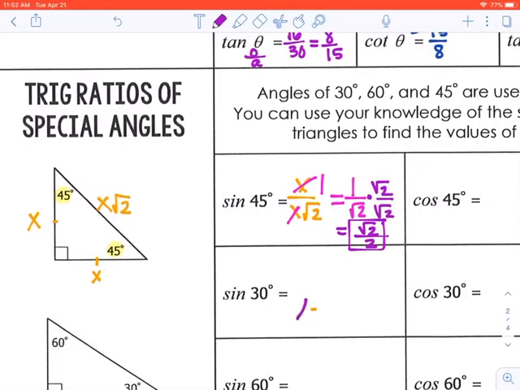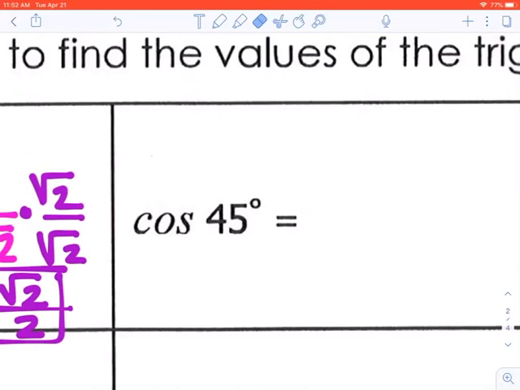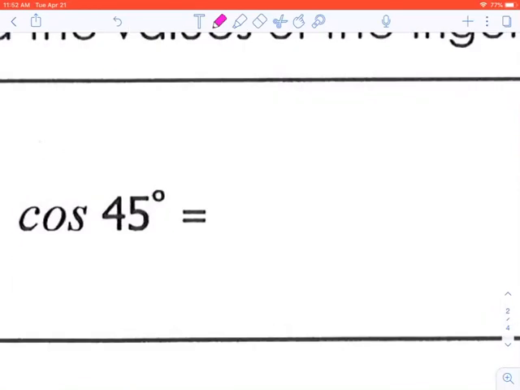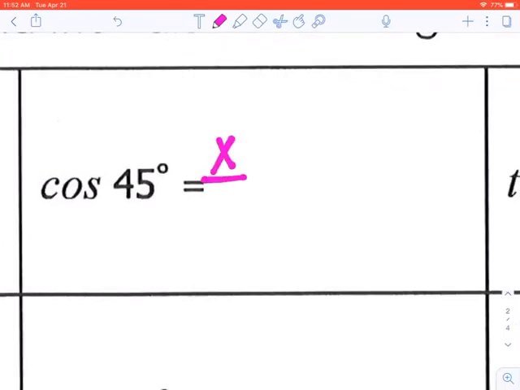Now the cosine, cosine of 45 degrees, okay? Cosine of 45, we look at the triangle, is going to be the adjacent over the hypotenuse for cosine, okay? And again, it doesn't matter which 45 degree angle because they're both the same. The adjacent side is x and the hypotenuse is, excuse me, not x over root 2, x root 2. Hopefully you notice it is the same exact thing as sine of 45 because it happens to be isosceles, right?